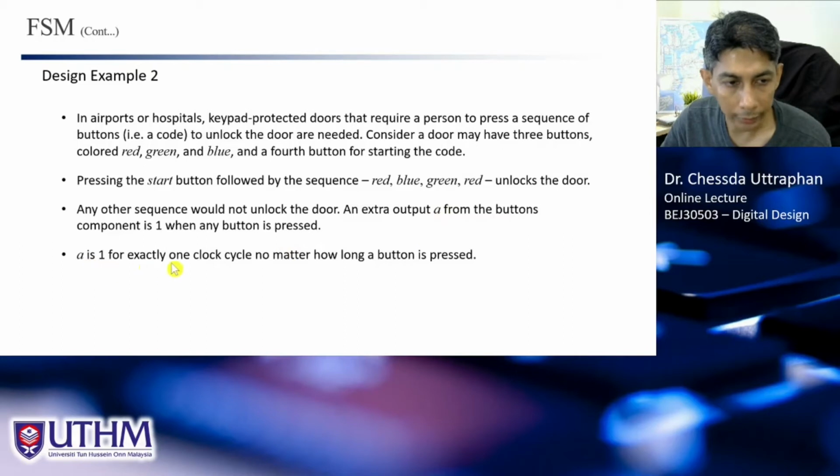A is 1 for exactly 1 clock cycle, no matter how long the button is pressed. So A is only 1 for 1 clock cycle.